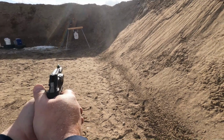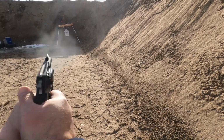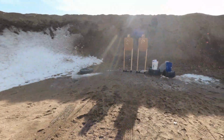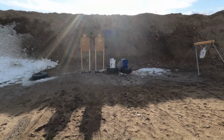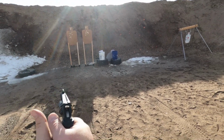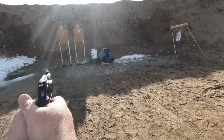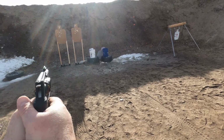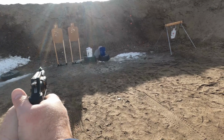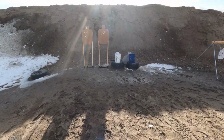So let's see where we're at on single action. Alright, we're a little closer in. I'm going to just shoot some slow, controlled fire shots and see if I can figure out why I'm going to the left. Alright, I think I got it.